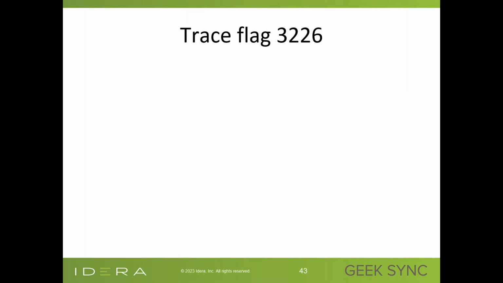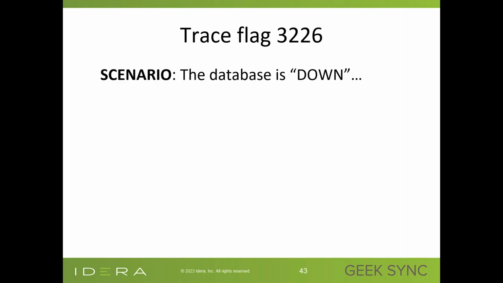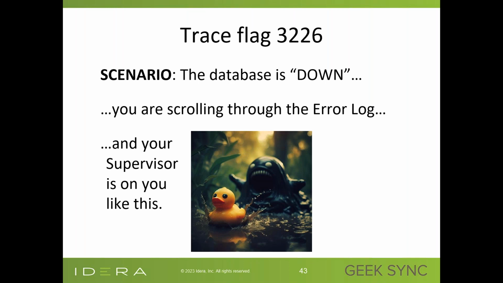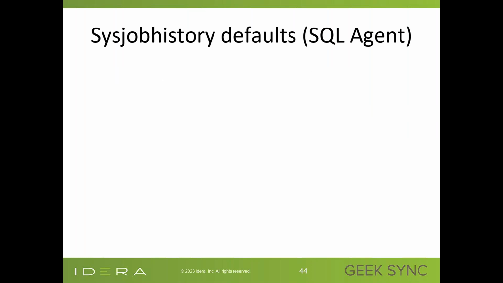Let me give you a scenario about when you have all this noise. By default in your SQL Server, someone calls and says the database is down, right? And you're scrolling through that error log, all these successful backup messages, and your supervisor is on you like some kind of monster. Now you have a different monster to deal with. I am speaking from experience. This has happened to me. I strongly suggest enabling trace flag 3226 as a startup trace flag.